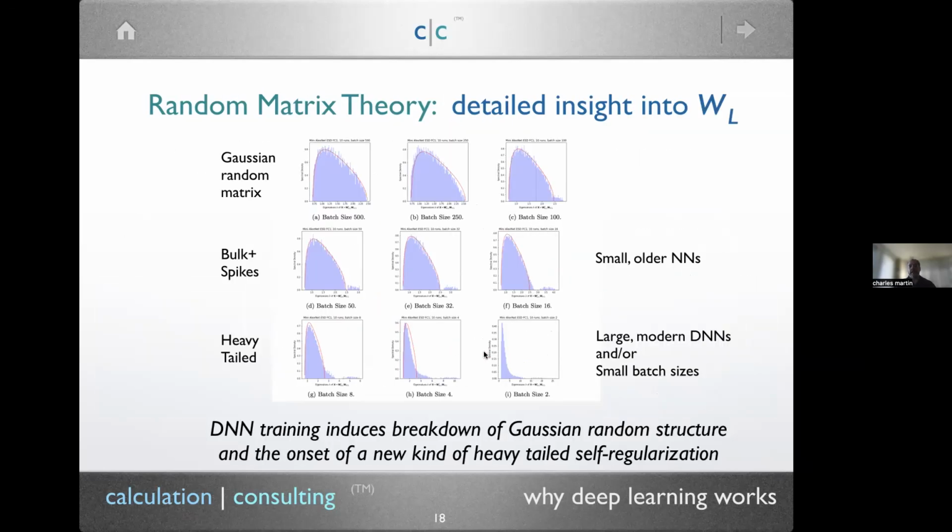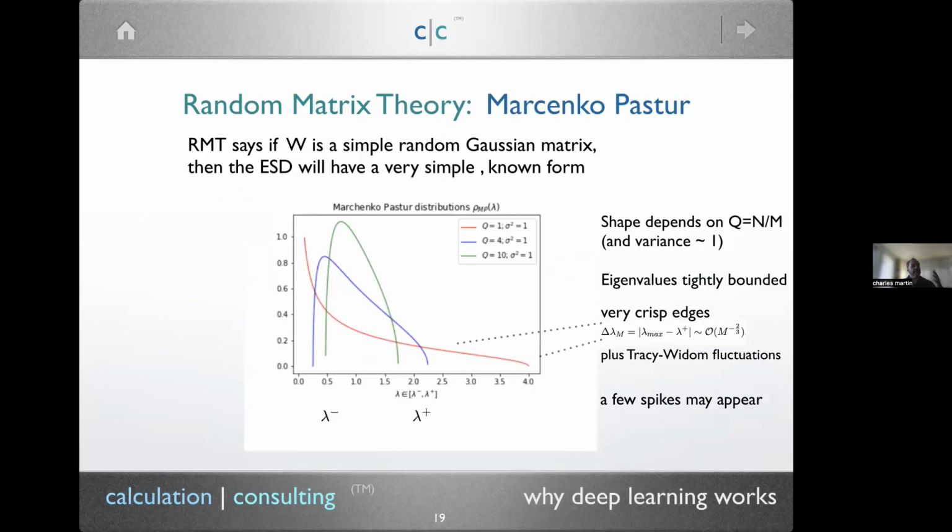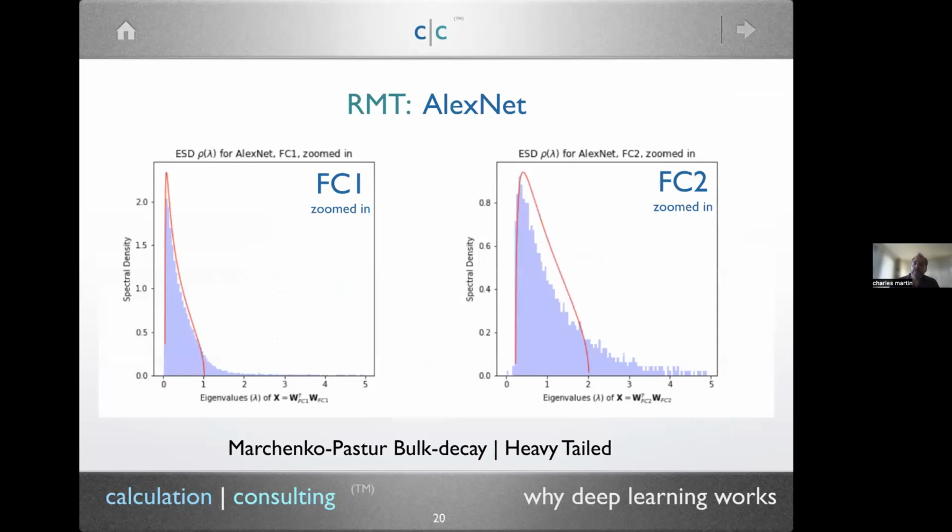Now we can sort of nerd out on this. Random matrix theory tells you a lot about what the shape of these spectral densities, what these curves should look like when things are random. So in other words, the less random your layer is, the more it's learned. Here's an example: if you zoom in on AlexNet, which is an older computer vision model, and you zoom in on one of the layers, FC1 or FC2, the fully connected layer, this is what it would look like if it was random. This red curve would be a random matrix, and the bluish purple is reality.